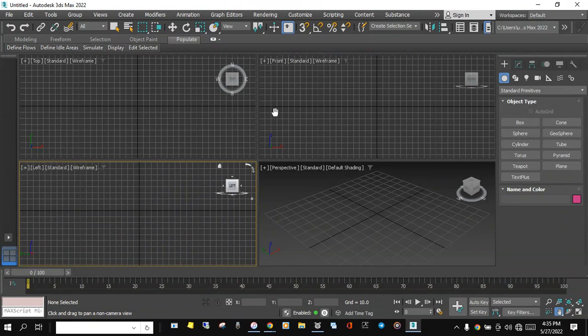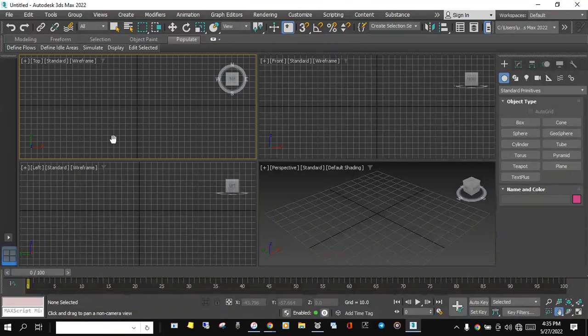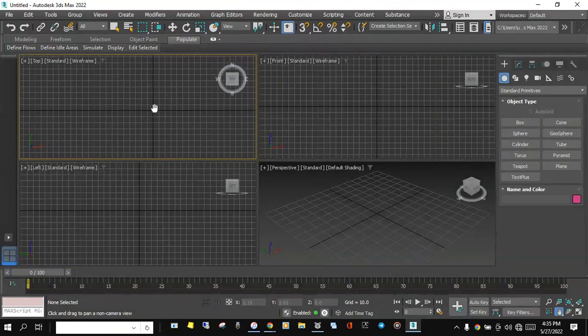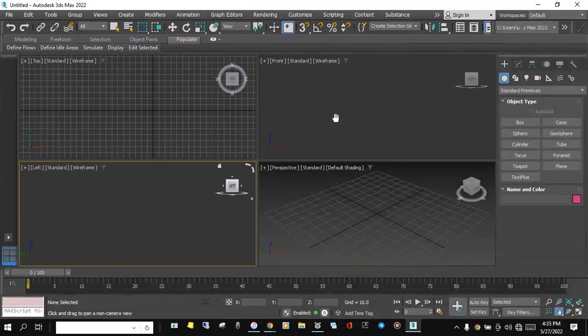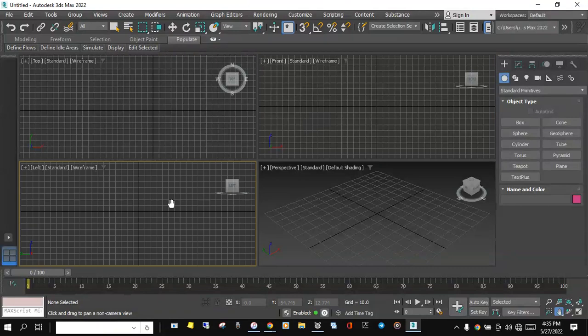Now, these grids showing down here, when we start modeling, we would get to customize our viewport. So there are some ways to customize this. If I don't want this grid to show, I can turn it off. But right now it's not very important. We want to get to the nitty-gritty of things, which is to show you how to navigate inside the viewport.